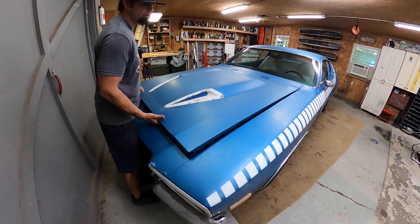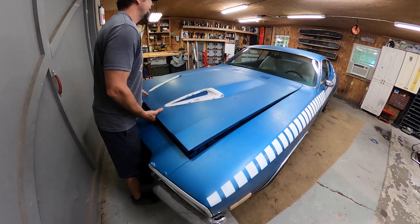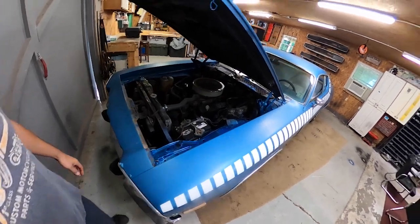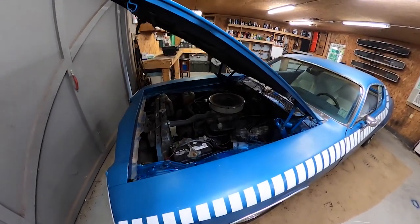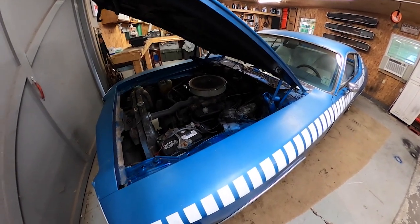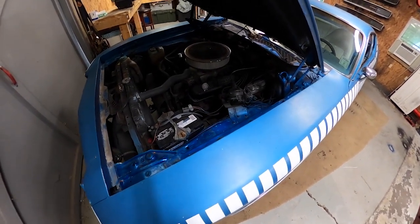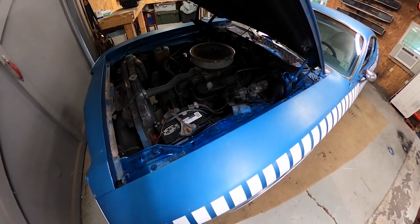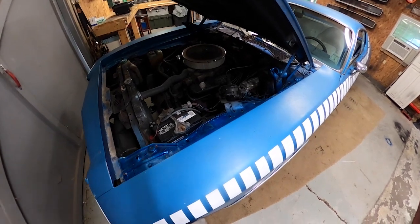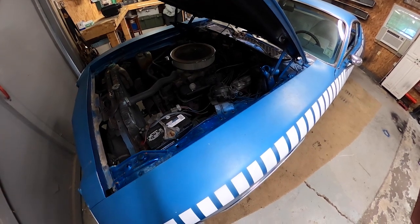It's really great shape. The whole car, I mean, even underneath, it's not bad. It's got a few rust spots here and there. I'll show you the bad area here in a second. But you know, just your great running, never fail, 318, 4-barrel car. Looks like it's got an aluminum intake on it. He does have the original exhaust manifolds, which I don't know if I'm going to take off or not, but it does have an exhaust leak on it, so it's kind of annoying. Definitely, I'm sure, needs a tune-up. Who knows when the last time it got plugs and all that crap, but we'll address that as we go.